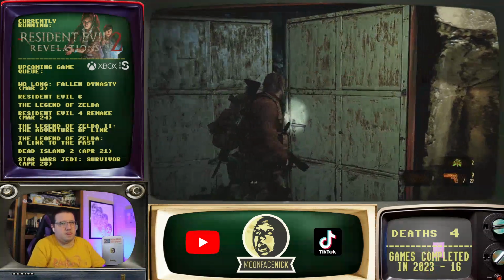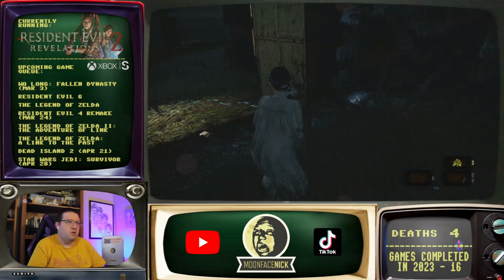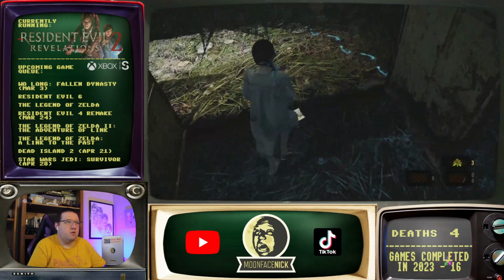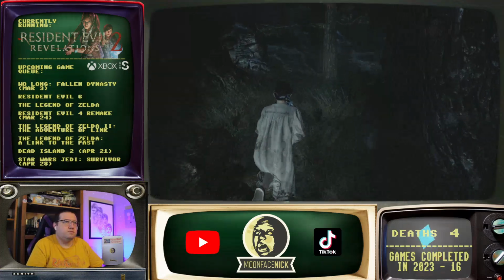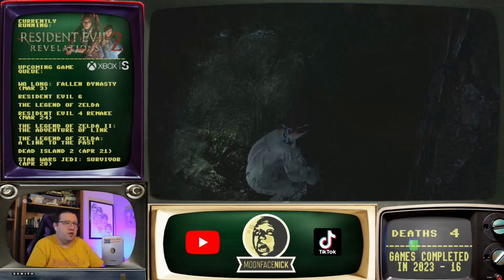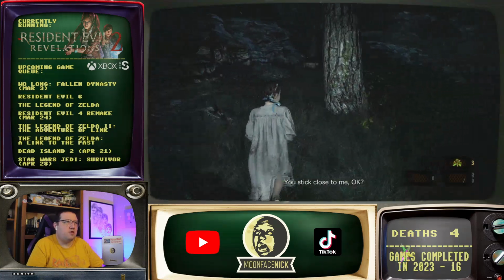Yeah, that was good. Good work, sweetie. All right, so we're in uncharted territory now. You stick close to me, okay? Barry.